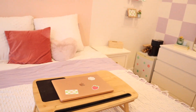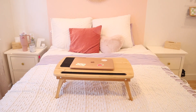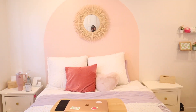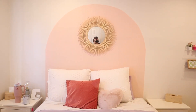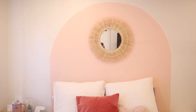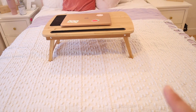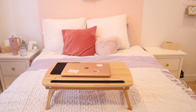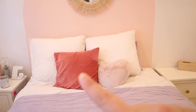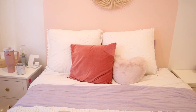Over here I have this table tray from Ikea. I like using it to edit my videos because I still live with a bunch of people, so I usually stay in my room and it's nice to have a table. Up here is the arch. This mirror — I get a lot of questions about it on TikTok — is from HomeSense, but I got it two or three years ago so I'm not sure they still have it. This blanket is from HomeSense as well. The purple one is from Ikea. The two giant sham pillows are also from HomeSense. One pillow is from Ikea, one is from H&M Home, and my white duvet and sheets are from Ikea — I usually get my bedding from Ikea.